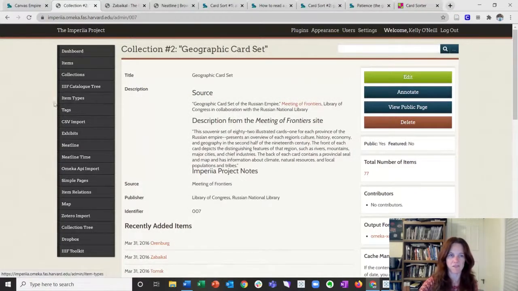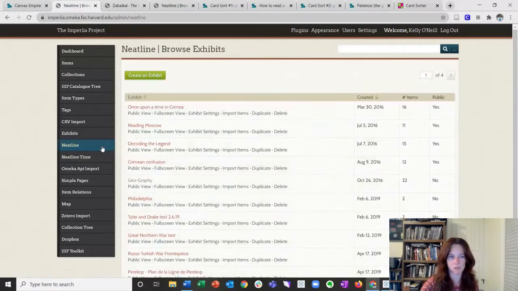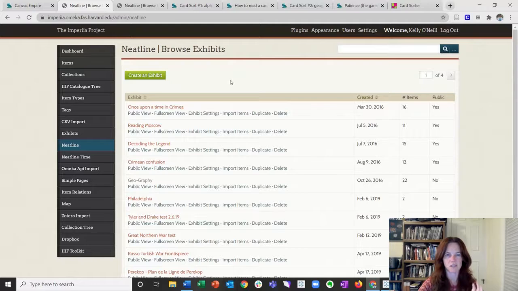One of the reasons I've been an advocate of it for a really long time is a plugin to Omeka that is called Neatline. Neatline is a plugin that enables you to create rich, interactive, rich media annotations for images, whether they're static images or georeferenced maps that you can feed into Neatline from anywhere else, wherever they're hosted. So it's really an incredible thing, and I want to show you very briefly just what it looks like, not how to create a Neatline exhibit, but what one looks like.